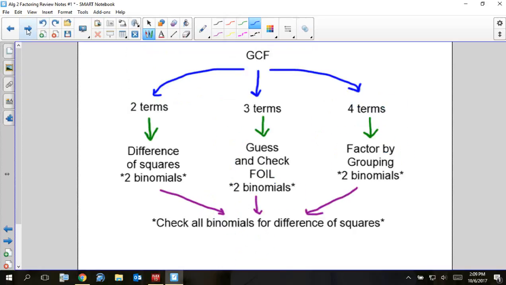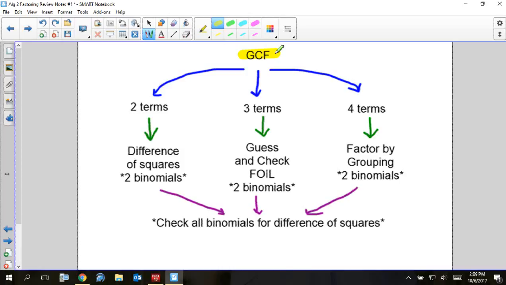And you should have done this in Algebra 1. So this should be somewhat reviewed, but you probably don't remember a lot of it, because when you do it in geometry, you probably don't do that much of it. You kind of forget over a year of not using it. So this is a factoring flow chart. And when we go to do our assignment, if you forget what to do, you want to go to this flow chart. And I highlighted GCF.